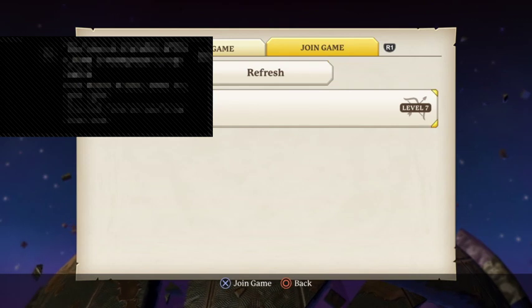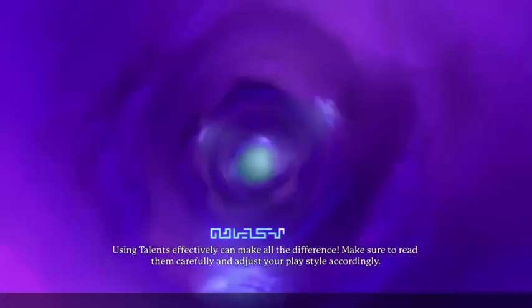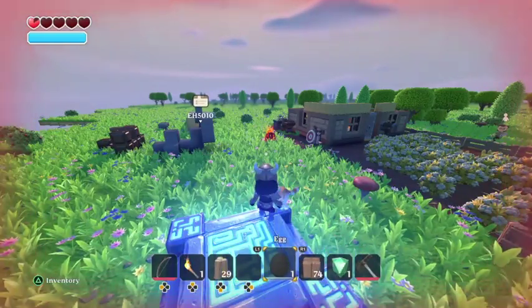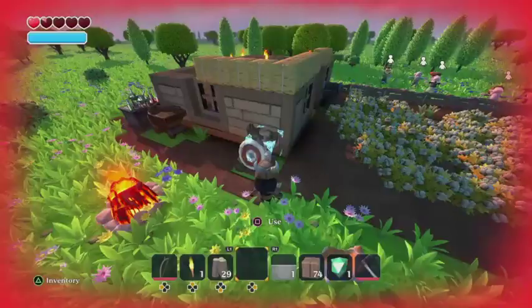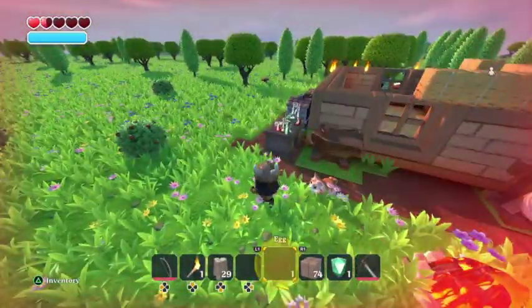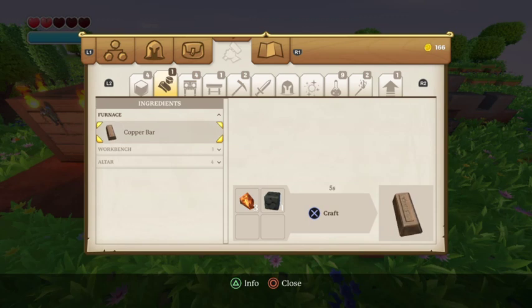Scanning. There we go. Such low health all of a sudden. Probably from last night. There we go. Copper bar.